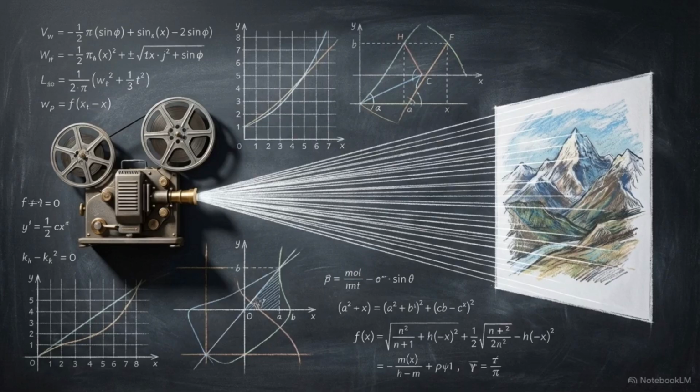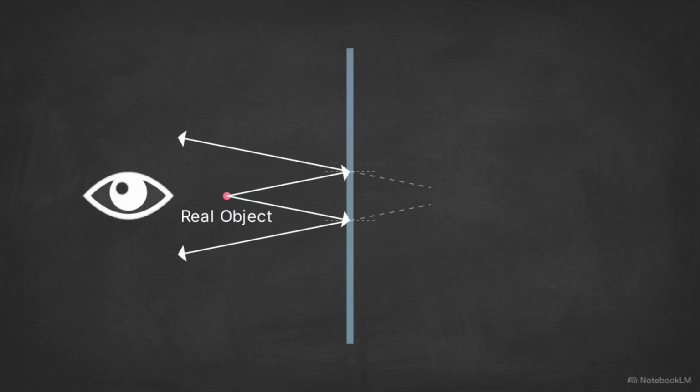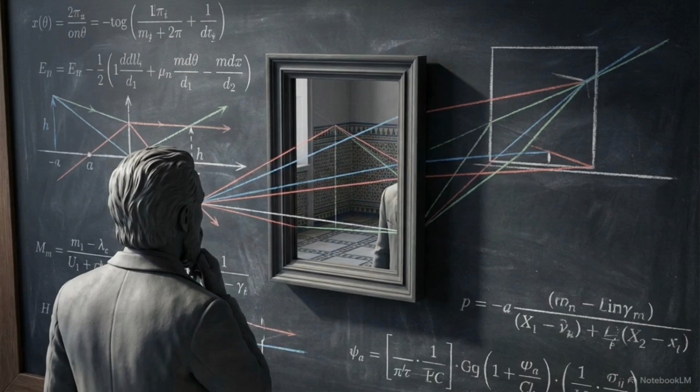These bouncing and bending light rays create two distinct types of optical illusions. Real images are formed when light rays actually meet, meaning they are tangible enough to be projected directly onto a physical screen. Virtual images, on the other hand, are formed by the apparent intersection of light rays when extended backward. They exist only as a projection inside our minds, like the room you see behind your bathroom mirror.